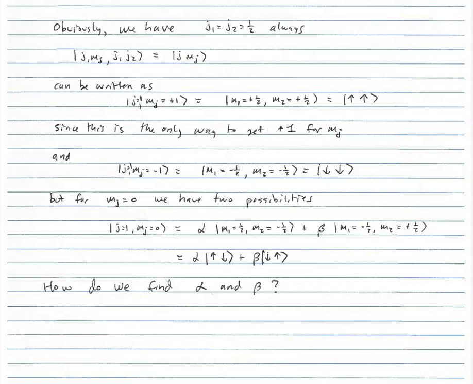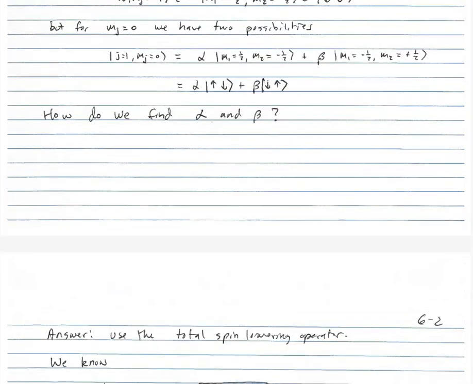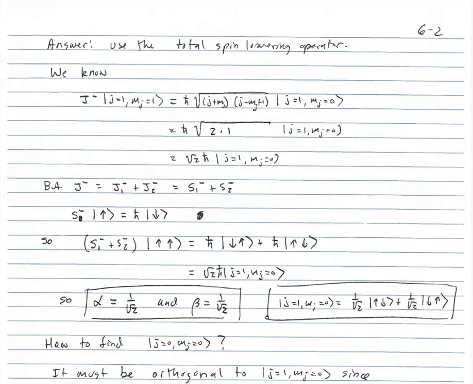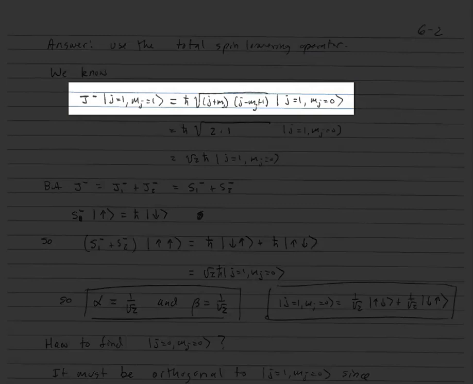If you remember, to get the multiplet, the easiest way to do it is to take the state that has an MJ value that's 1 larger and hit it with a lowering operator, a total J minus. So that's what we're going to do. Now remember that when J minus acts on a state J equals 1, MJ equals 1, we worked out this algebra before. You get h bar times the square root of J plus MJ times J minus MJ plus 1 times the state J equals 1, MJ equals 0.